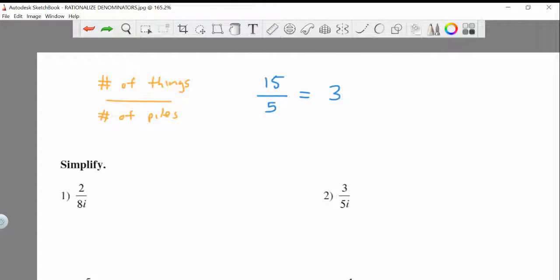We're going to run into the same issue today where we do not like it if we have imaginary piles, okay? If you've got 15 real things and you need to put them into 5 imaginary piles, it's the same issue where you can't put real things into imaginary piles. It just doesn't work at all. You're holding the 15 shirts. There's not any real piles. You don't know what to do. So that's our goal today, is to take a problem denominator like this and turn it into a regular denominator.